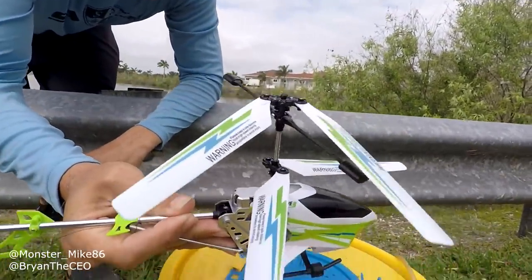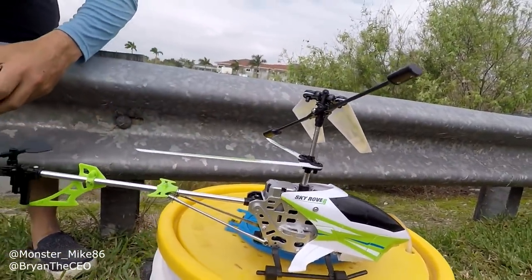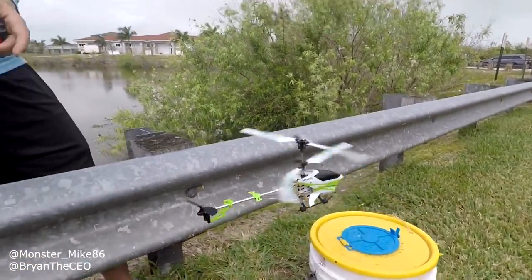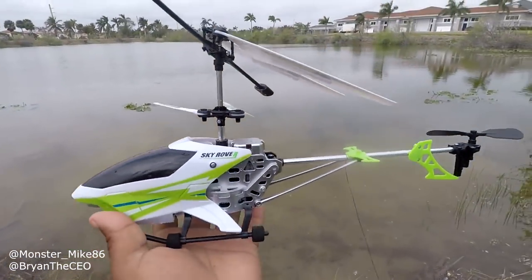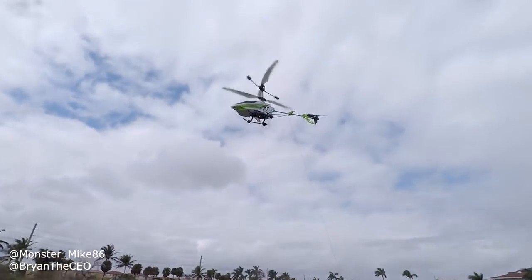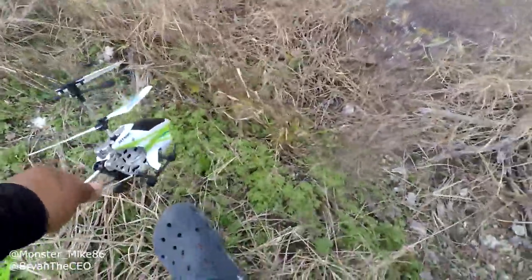Well, all right, so it went in the water, I don't know if it's waterproof, but it wasn't working. Let's see if it. Oh, is it working again? Guys! We are gonna catch some more fish. Stay tuned. We thought we were done, but guess what? We are not done. It is dry, ready to go. There you go! Oh, it came off! Ow! It hurt, but I'm good.